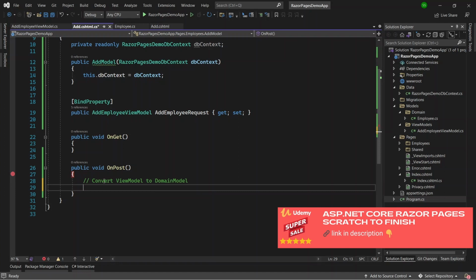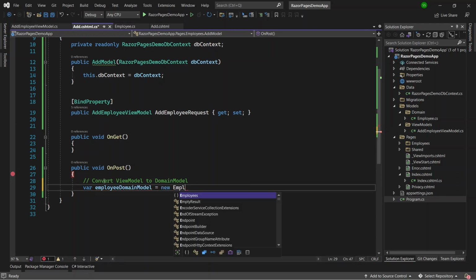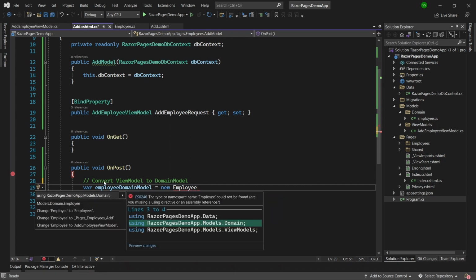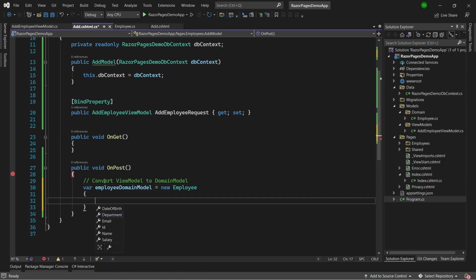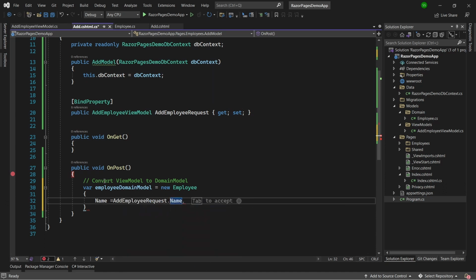And let's do that. I will create a new employee domain model equal to new Employee, and you can add the missing reference from the domain model folder. And in here, I will map the fields that we are getting from the view model. So let's say Name is equal to addEmployeeRequest.Name.